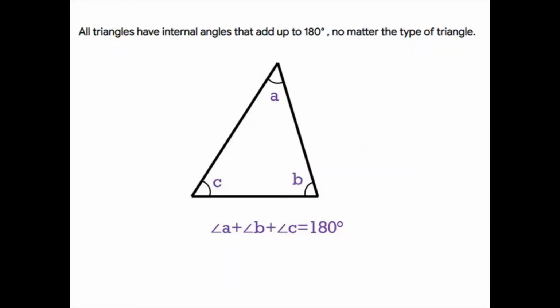So angles in a triangle, they add up to 180. No matter the type of triangle it is, these angles will add up to 180 degrees. So angle A, so the sign over here means angle, by the way. Angle A plus angle B plus angle C is equal to 180. So I want you to make sure you understand that angles in a triangle, no matter the type of triangle, they add up to 180 degrees. And we're talking about the internal angles, basically the inside angles of a triangle.